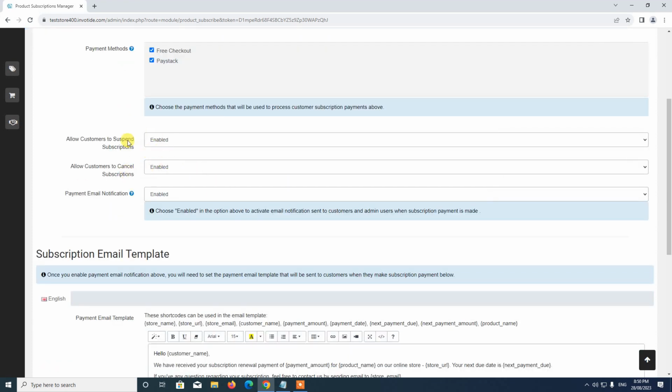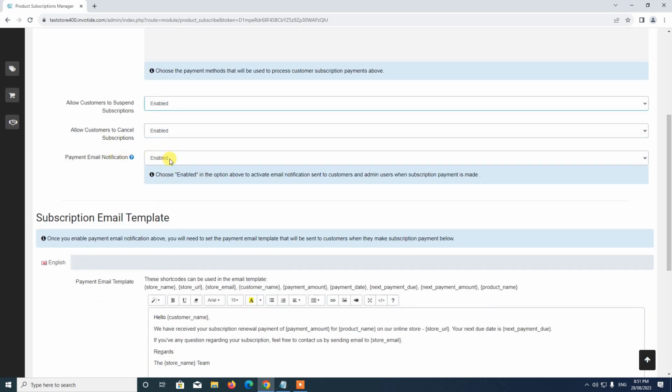So for these other sections, if we enable any of this, for example, if we enable this, customers will be able to suspend their subscription, and this will allow customers to cancel their subscription at any time without the approval of admin users.